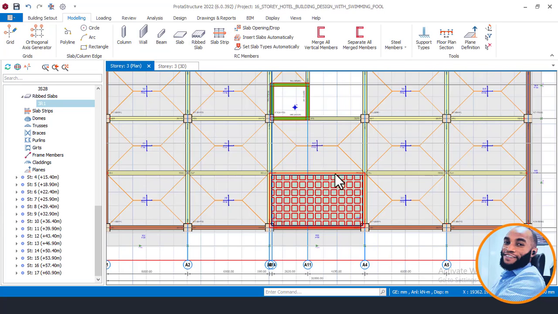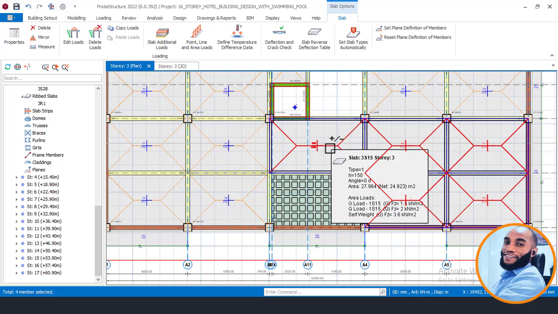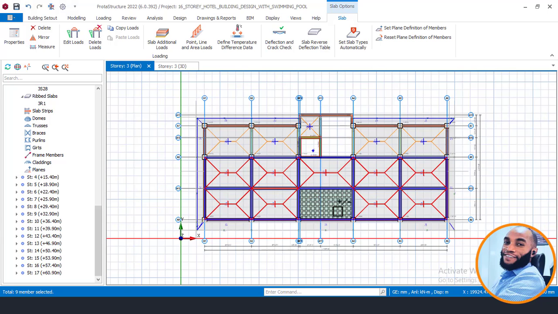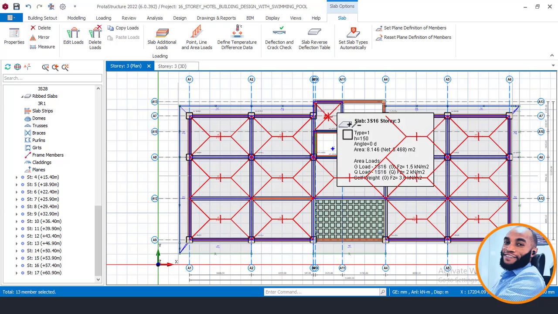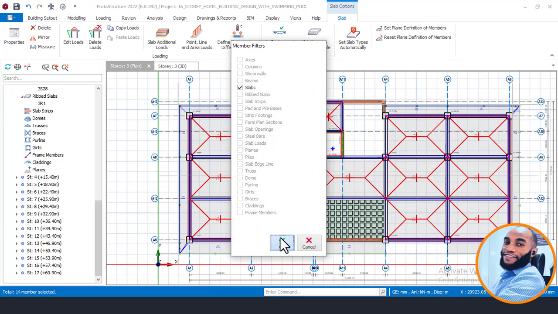So I'll quickly go again right now and delete all other slabs that we have here, which is the solid slab. I'll just hold my control key and select them automatically, and then delete them, to change them to waffle slab. Now, since we have already done our first settings here for waffle slab, I'll just quickly take that property and then insert for the rest, and it will just fit in. So I'll right click here and say delete. Okay, that's fine, and I'll say okay.